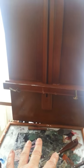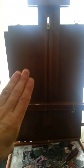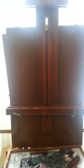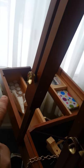But this is a travel easel, so I'm working with it. I made my own palette, and I'm trying to see if that's going to be efficient out in the field or whatnot. The size you're seeing right here is probably 15 by 22. It all packs up to that size. So it's a French easel, and that's how it works. It's for traveling. So I want to utilize it here and see, because I like storing all the little pretty things in the back, and I don't need those, but they fit. I'm going to make it as lightweight as possible.